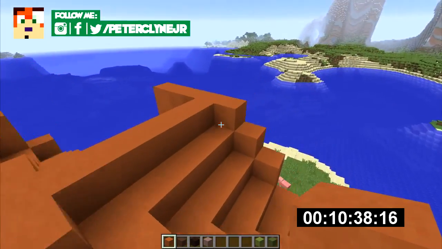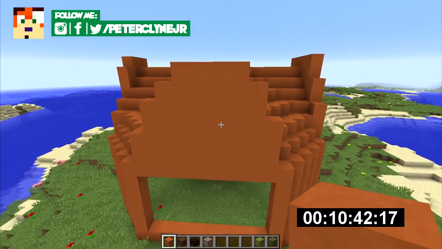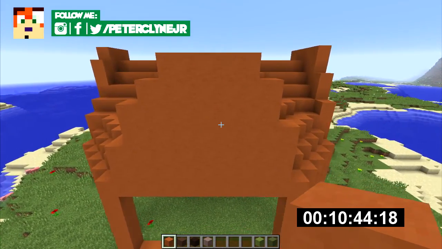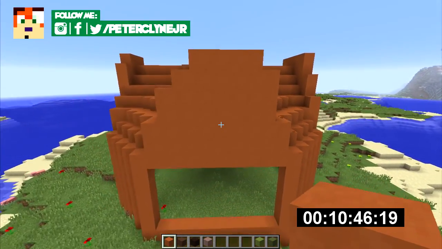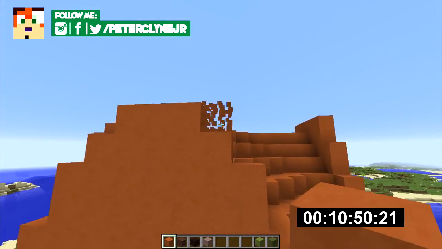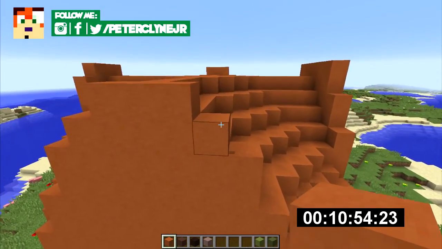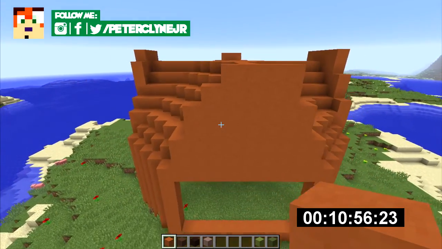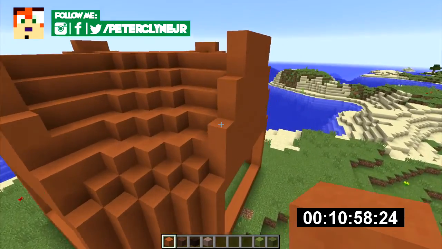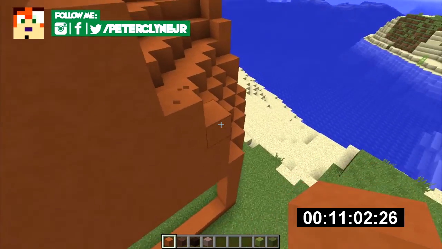We'll do the other sides first. I think I already did this side, it looks like. And then this one? Is that right? That's not right. I went wrong somewhere here now. Okay.